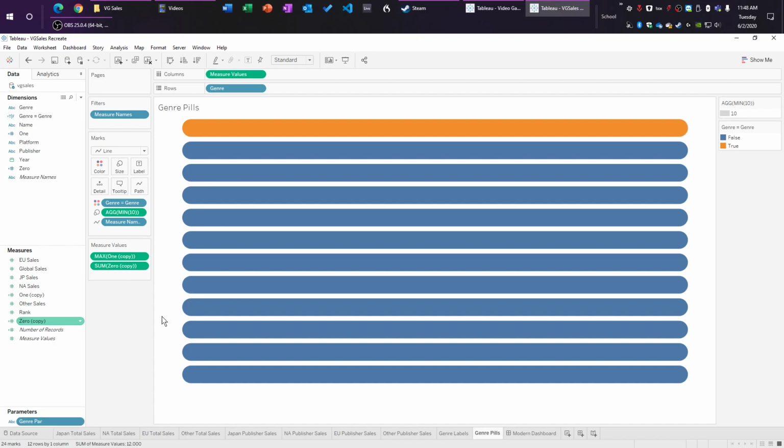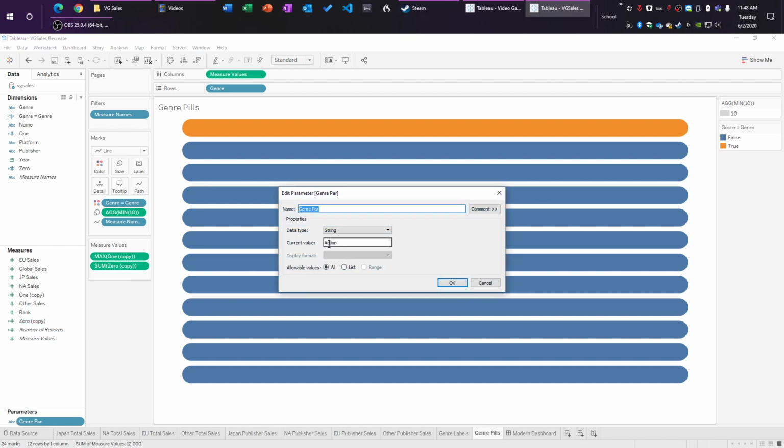See, if we right click and do edit, action is the parameter. It's called action. And it's going to essentially compare that to everything in genre. And it said, oh, this first one right here is action. They equal. They're the same. Boom. Changes it to true. The rest of these are false because this is adventure. That's not the same as action.